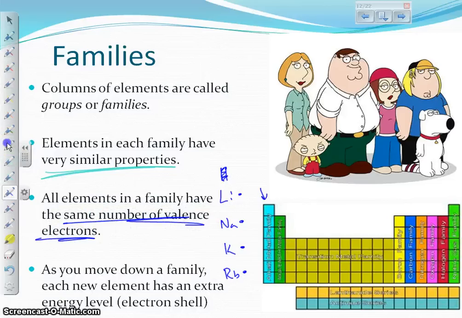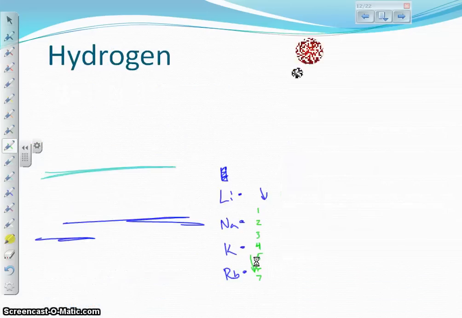That's key. The second important thing is that as you move down, because there's an increased energy level, technically the atoms have more and more energy in them. So this has 1 shell, well this has 2 shells, and this has 3 shells, and 4 shells, and 5, and 6, and 7. And as you work your way down, the more shells you have, the more energy levels we have, the more energy, because as you remember, the further away from the nucleus you are, the more energy you're going to have. Okay, so let's jump in and actually look at some of these families.